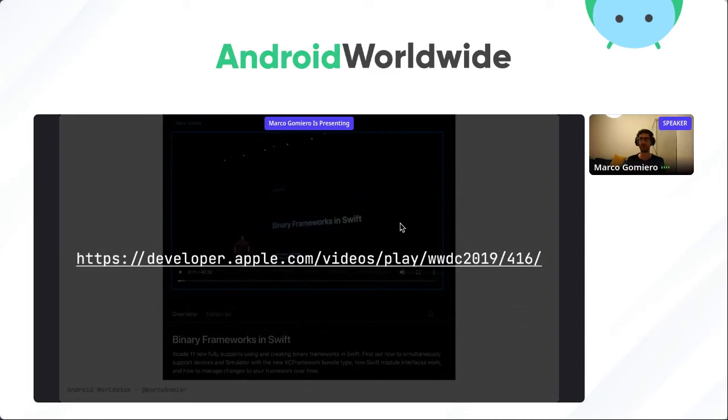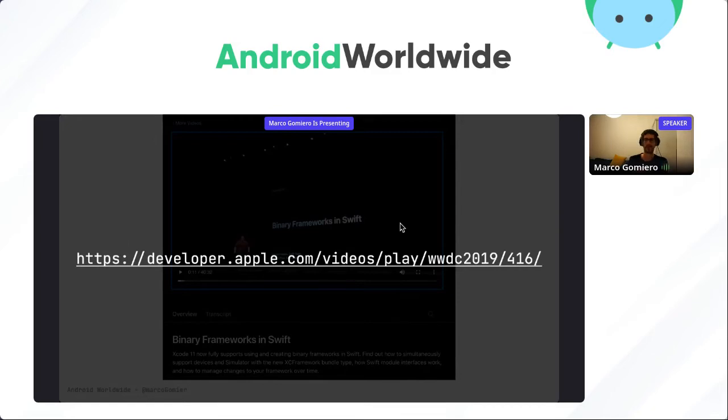But with the FAT framework, you cannot ship iOS and macOS together, for example. So you had to have a different FAT framework for iOS, macOS, watchOS, etc. So it's kind of boring if you are developing a Kotlin multi-platform application with many different targets.